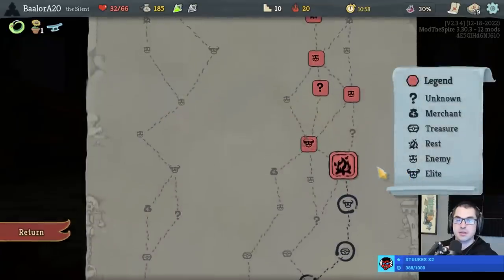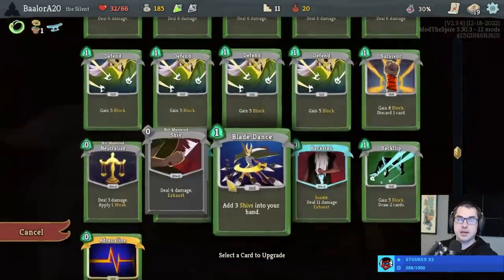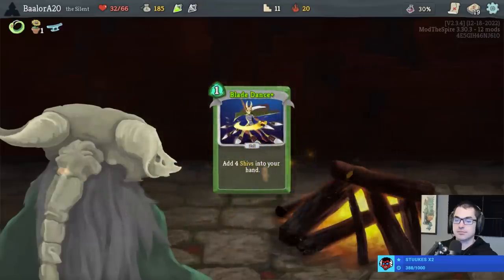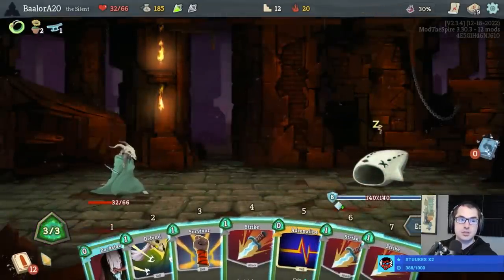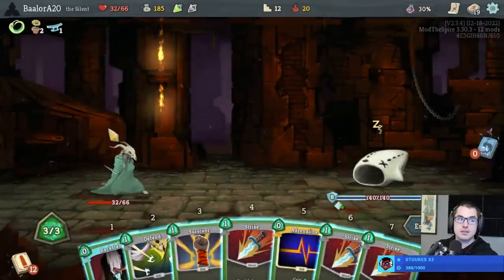Free adrenaline, by the way. And we'll upgrade, I guess, the other blade dance. Hey there, Legor. Welcome to the stream. Good to have you. Max health Lagavulin. Oof. With shivs? Oh boy. Oh, that is not good.